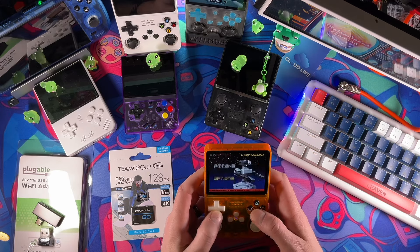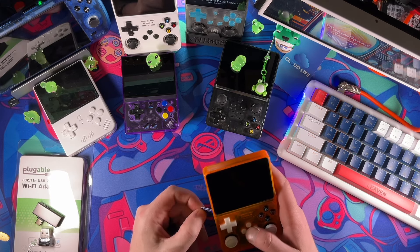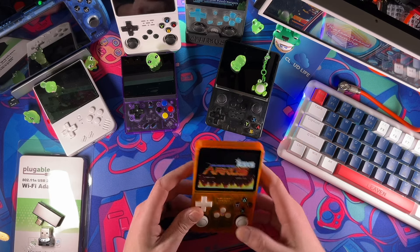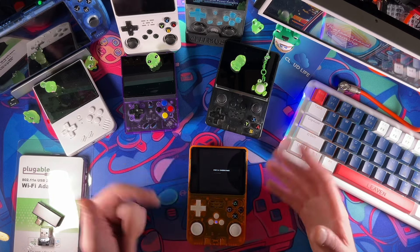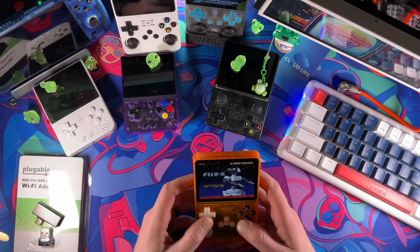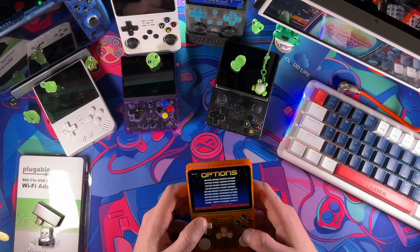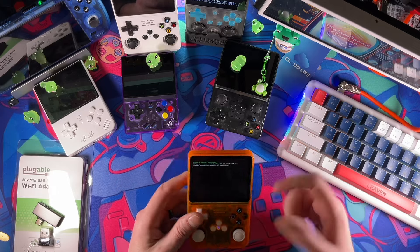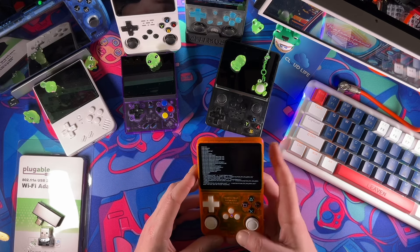It doesn't really come with any games on it, so that part's going to be a little dry, but we are going to reboot it right away and take that game card and put it in here. I actually just stole the game card out of the white one — I've got a Samsung card here now. Insert coin, loading file. This will be your second longest boot now that we're putting the game card in, because now it has to read through your game card structure and all that. Now you don't see anything on here still, so go under options, then advance, and at the bottom switch to SD2ROMs — this will switch over which card it's reading the ROMs off of. You could just put all your ROMs on one card, but the biggest advantage of running two cards is the ability to switch operating systems easily.